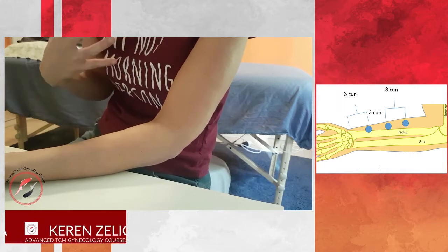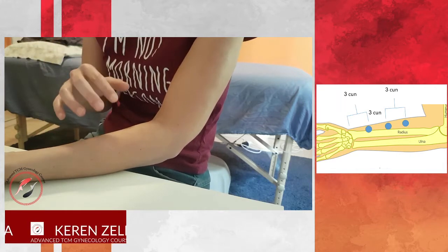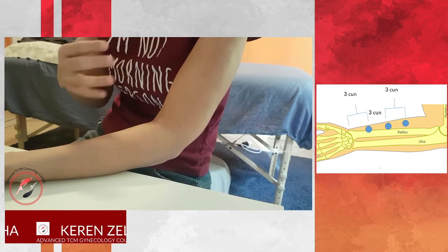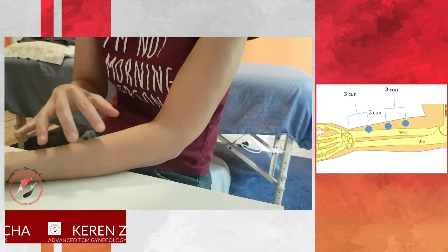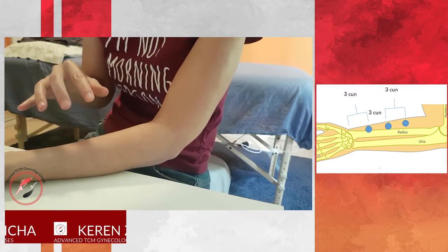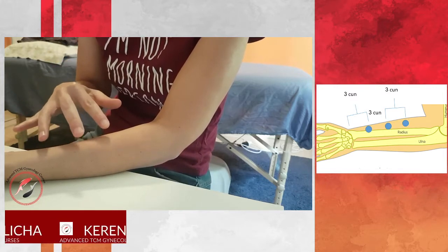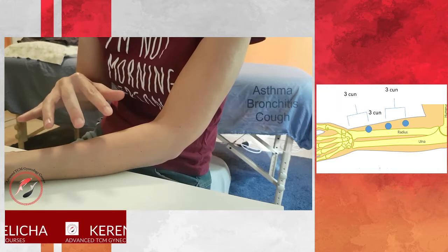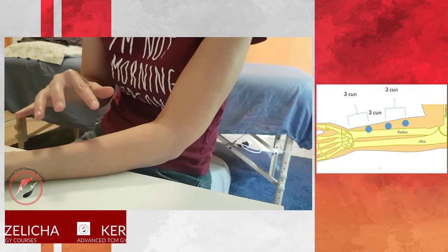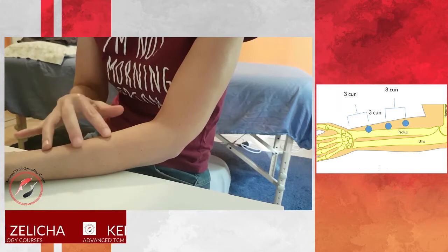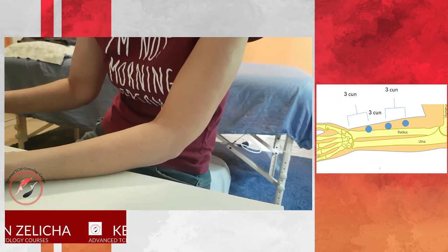So for any chest issues, you can think of chest oppression, chest pain, palpitation, and mostly asthma, bronchitis, and cough. Remember those last three indications. These are very common indications.